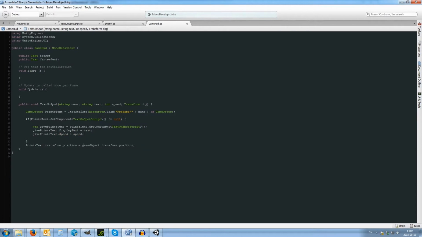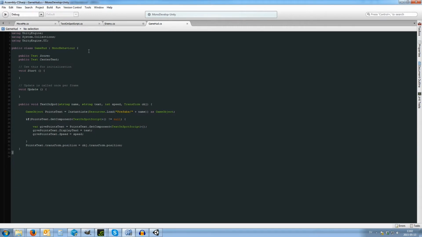And here is the little bit tricky part. We're going to change this to, I believe it will be obj.transform. It seems to work, we will see that later. I'm not great with positions. I believe it will take the transform that it gets from here and put the text there. So I'm saving this.